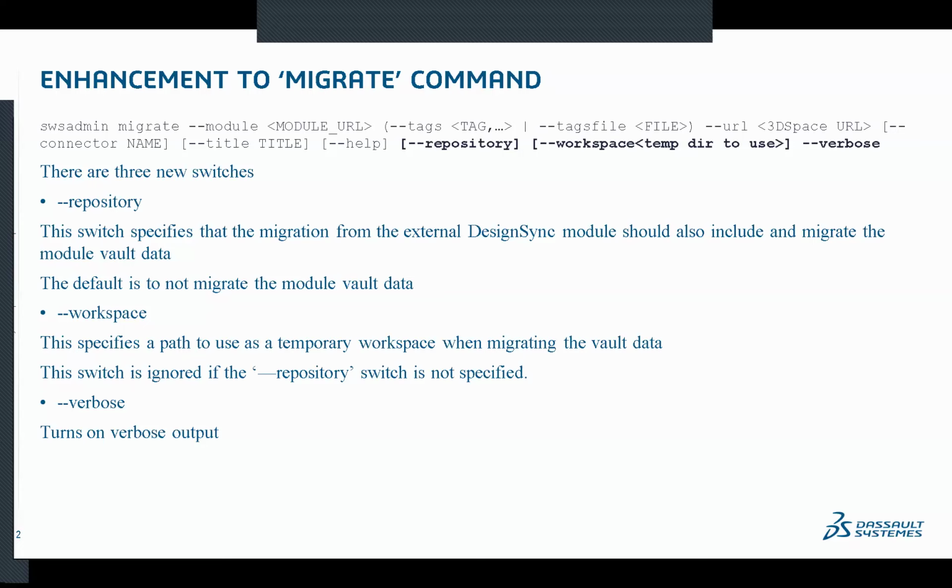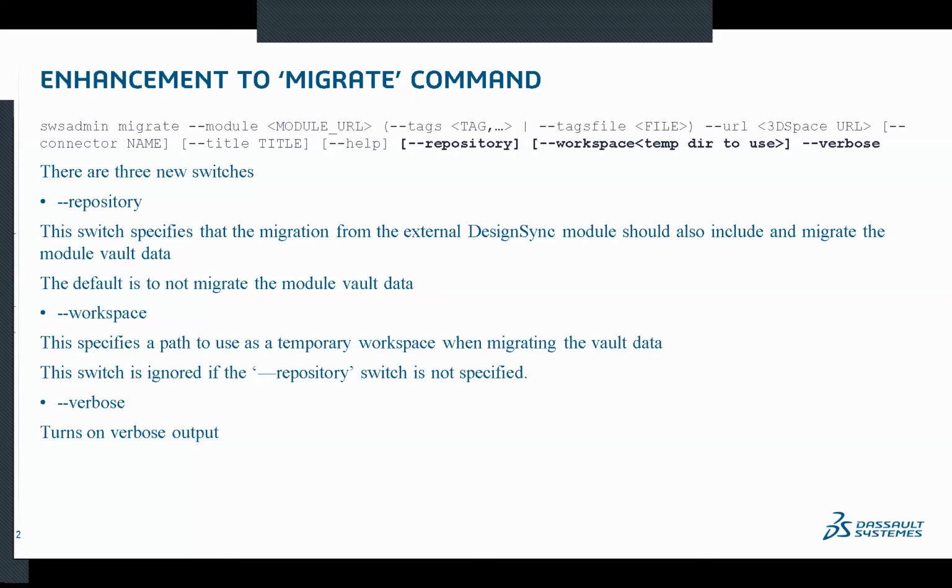Right, so you still needed to have your design sync server around. You still needed to have all of those modules lying around because they'd still be referred to in those semiconductor logical item revisions. So the extension was not just to bring in those semiconductor logical item revisions, but also to migrate the vault information, which would basically mean you fetch out the data from the design sync module version and check it into the semiconductor repository. So at the end of it, you have all of the data migrated also.